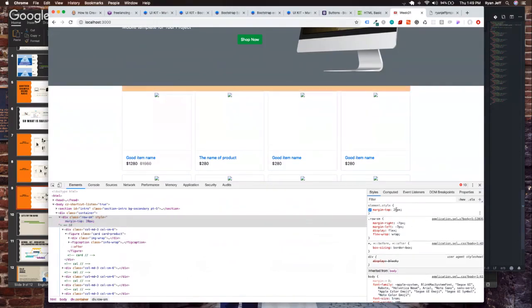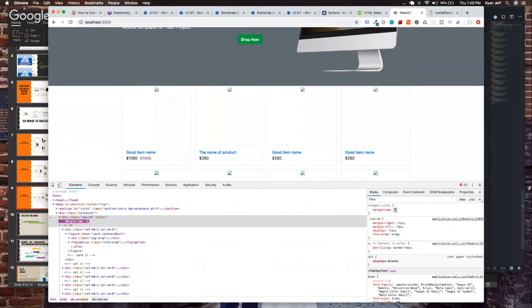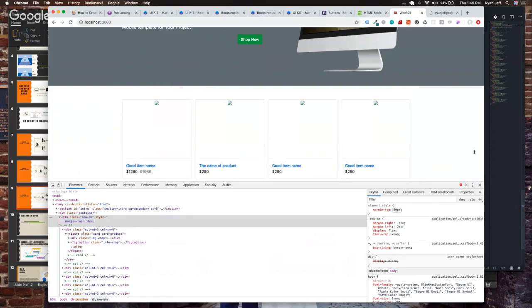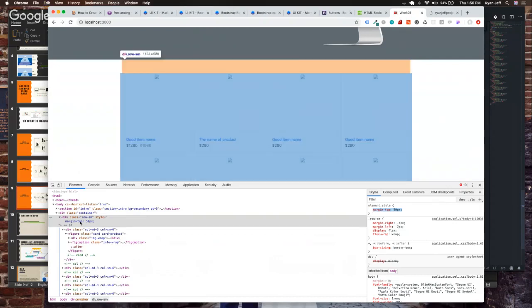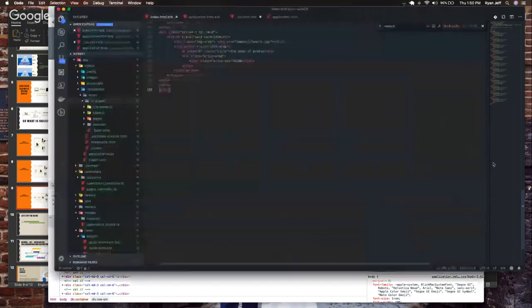So, let's make it 50 pixel. Makikita nyo dito na meron na siya dun sa taas na ang tawag dito space. Pag tinanggal ko siya, babalik ulit siya. Pag nandito siya, meron na siyang padding and margin. So, ang gagawin ko ngayon, ika-copy paste ko siya. Saan ko siya inilagay? Sa row SM.